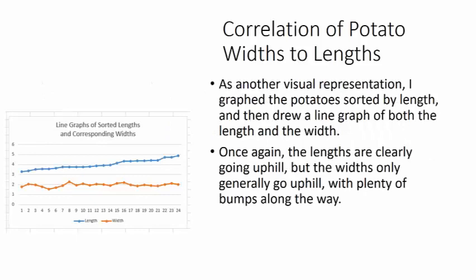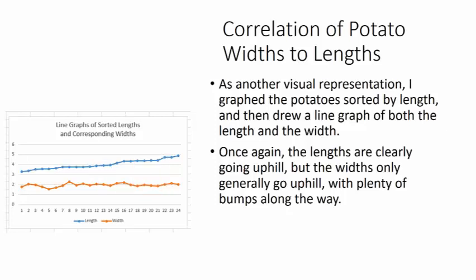As another visual representation that I like, I graph the potatoes' both length and width on the same chart. Remember, I already sorted the potatoes by length, and I made sure that both of the columns were selected when I did the sorting, so that these 2 points represent the same potato, and these 2 points are from the same potato because I sorted them at the same time. So we go ahead and graph both of them on the same chart.